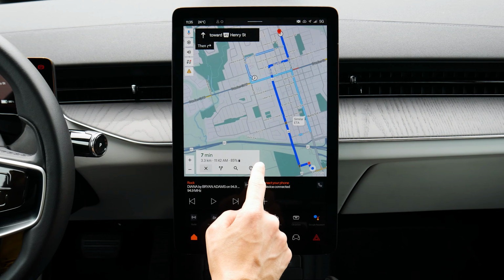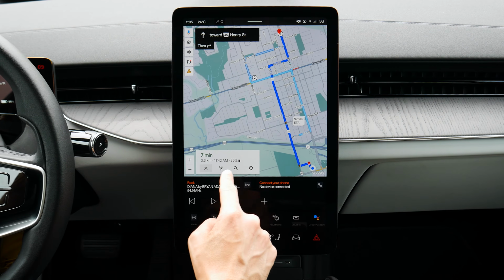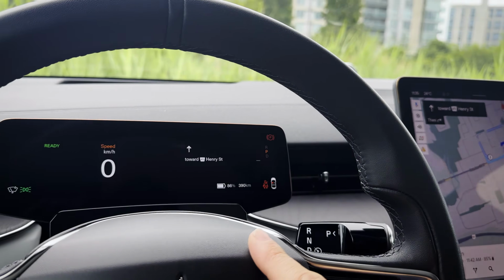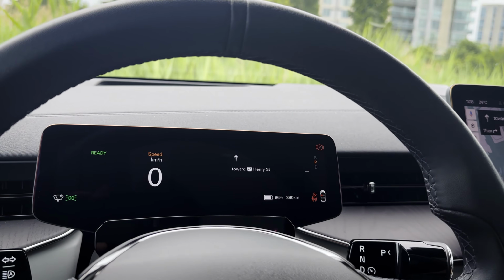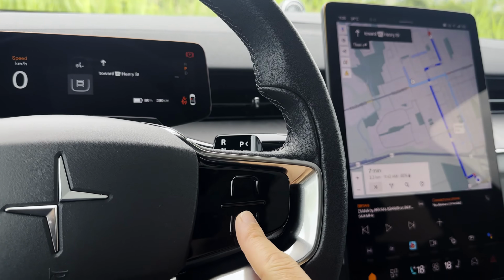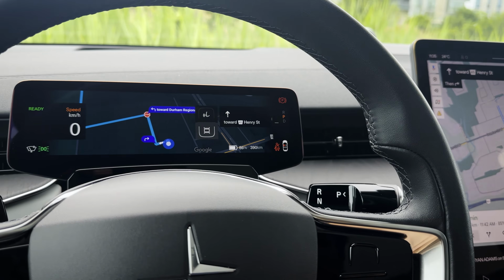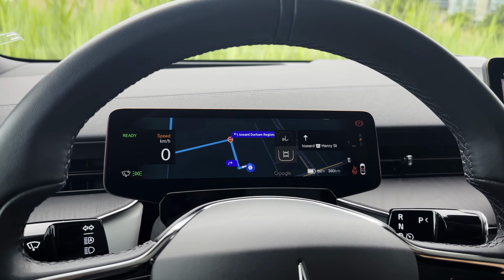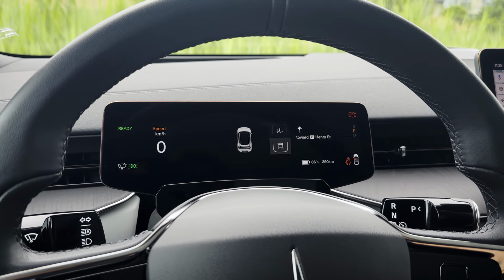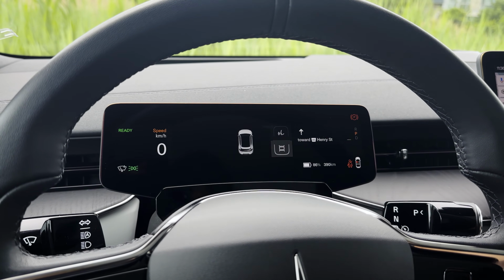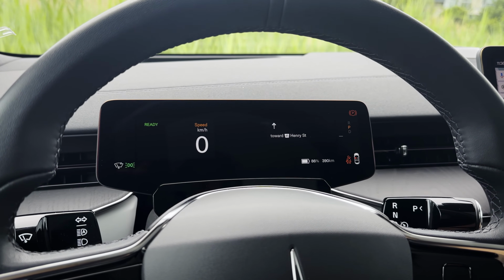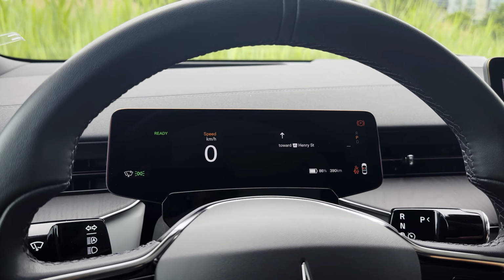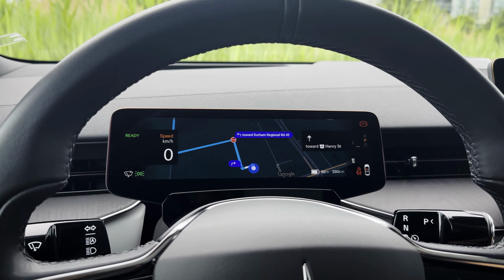Now, one of the nice things here is once you've got a route going inside of the infotainment system here, inside of the cluster screen, you've also got your turn-by-turn directions that'll show up there. So if you take this bottom button and if you tap it, that's going to let you change between different views. So you've got a full mapping cluster view. You've also got just this basic driving assistance view, or more of just like a relaxed type of calming view. But you can see your turn-by-turn directions there, which is great.